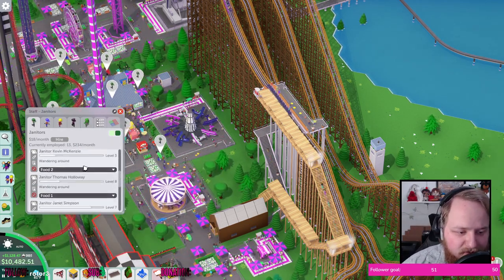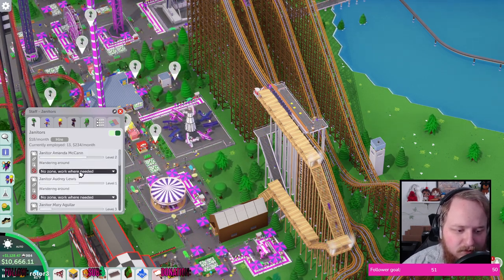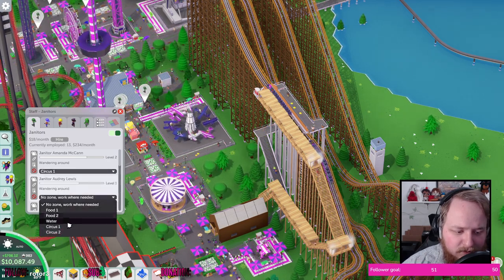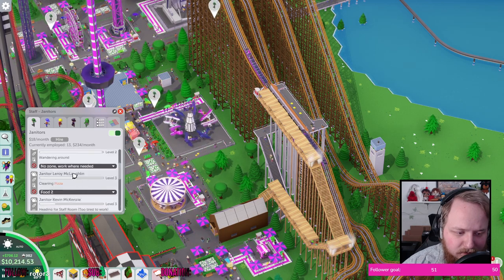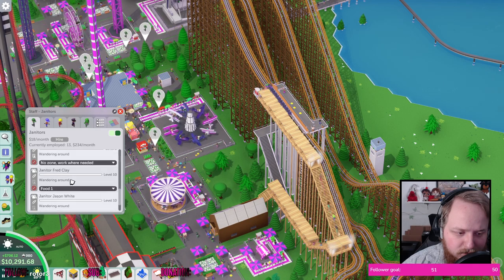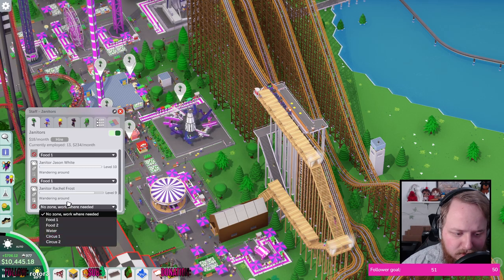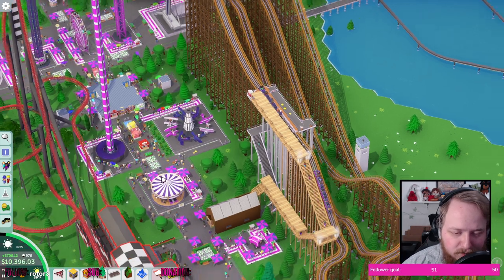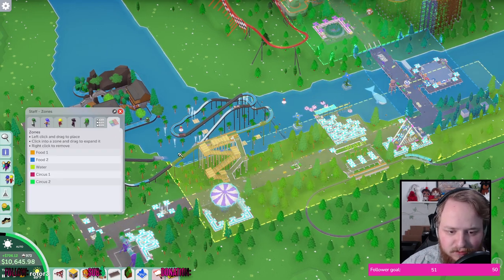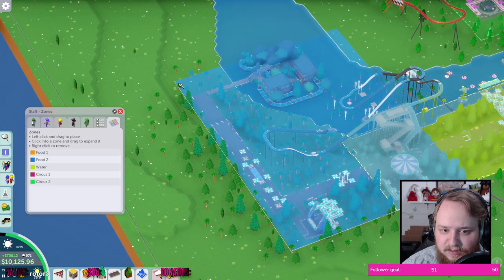Janitors, hello? Circus 1? Circus 2? Water? Circus 1? Circus 2? Zones, we're gonna increase the size of water here to include all of this.